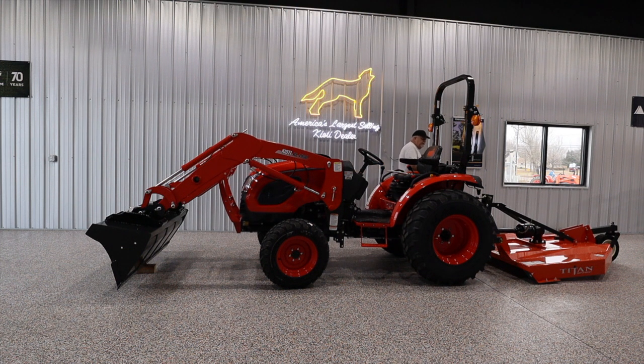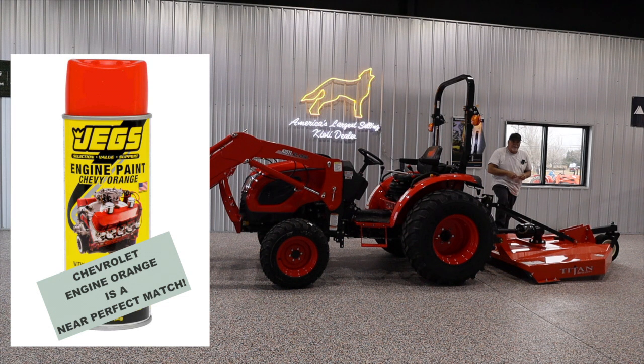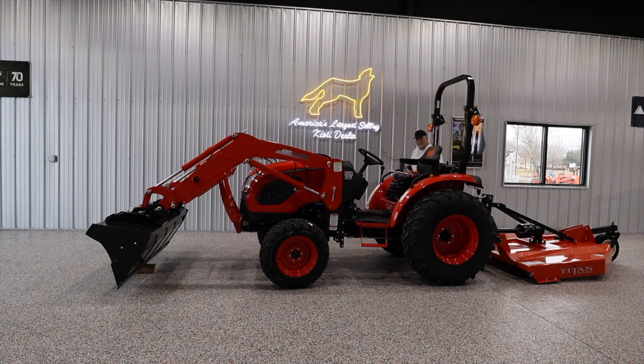Kind of do the same thing to your implements. This is a brand new Titan rotary cutter and we've just serviced it — the lubricant is proper and we've touched up any nicks in the paint. Now's the time to do it. We all see rotary cutters that wear out, and what wears out is the body itself, the decking — usually because of rust. Debris gets in the corners, debris is wet, and eventually it rusts through. That's usually what leads to the demise of an implement like this. So now's the time to clean it, pressure wash it, and take some touch-up paint. Get a close color and touch all the stuff up. These things will last 15–20 years if maintained properly.